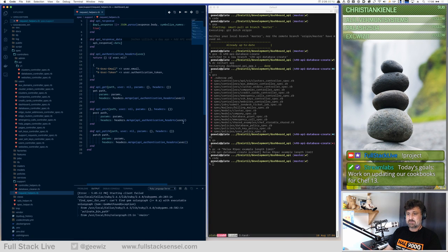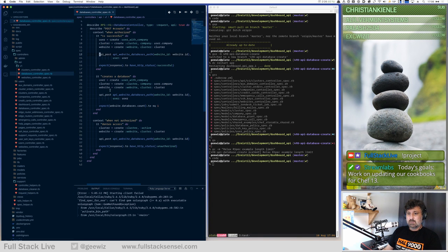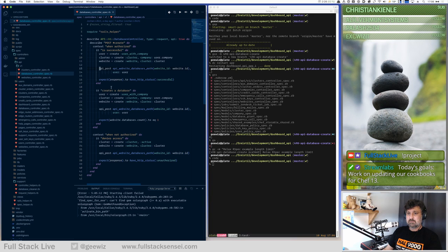So it uses the user's email address and the user's API token, and that way I don't have to pollute my tests with authentication stuff in any way. I did the same for the other REST verbs, so I now have an API get and an API patch as well. And I've also converted the existing tests to the same way of dealing with things, and that way everything fell into place.